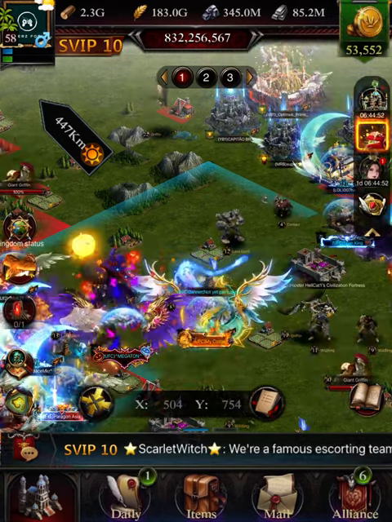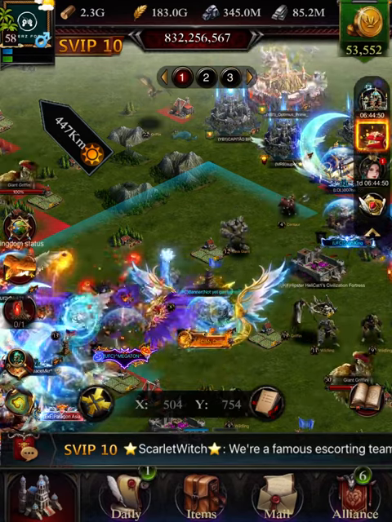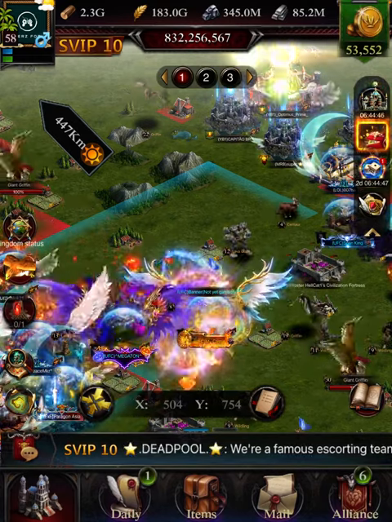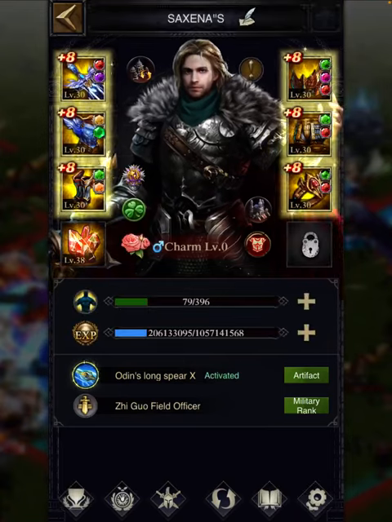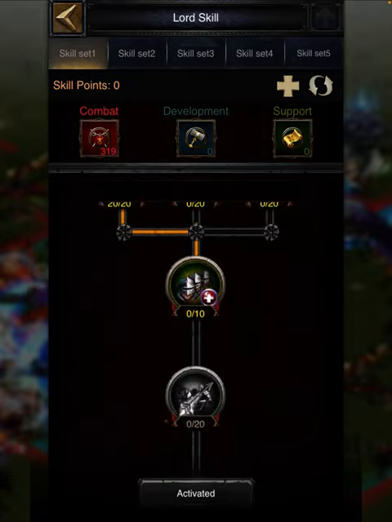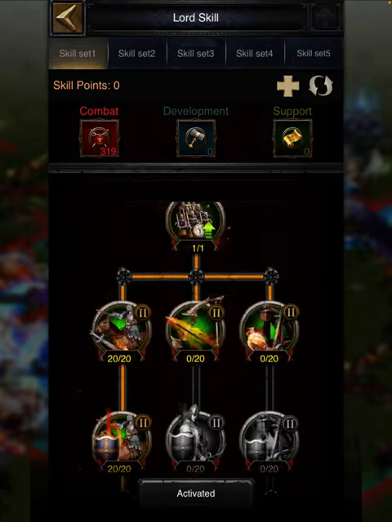So please watch the video till the end, because this video is going to be very informative for both the spenders and non-spender guys. So let's start with the lord skill guys. If we talk about the lord skills, in the lord skill alignment, you are going to get a maximum of 66% of the HP from the lord skill for the cavalry troops.